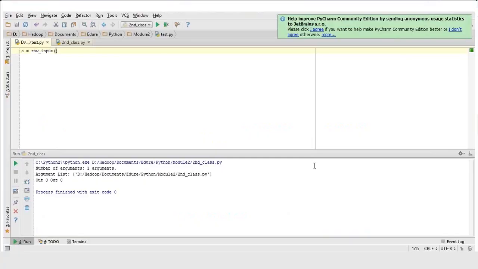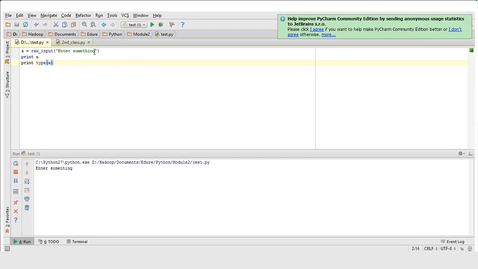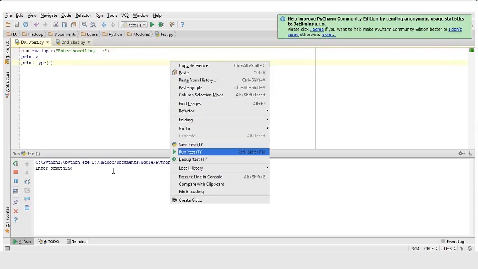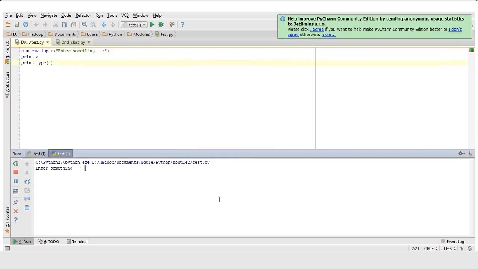Now, I enter something and I say print of A and print of type. This does not look good, so I will give it a space and let me rerun it. Now it's saying enter something, right?